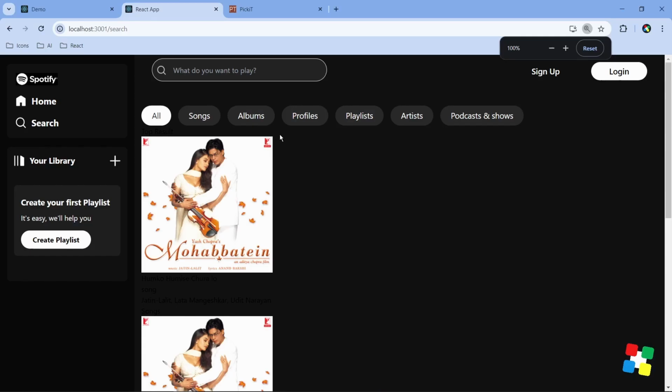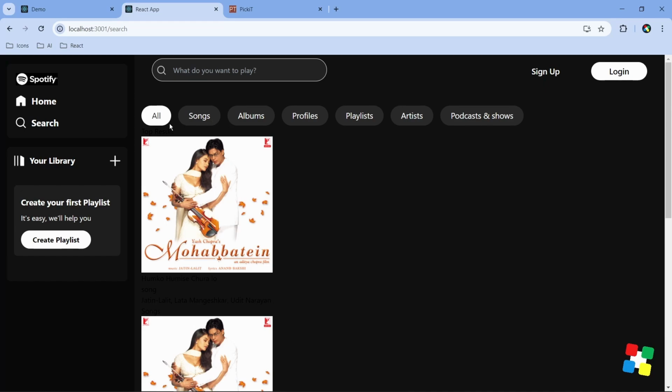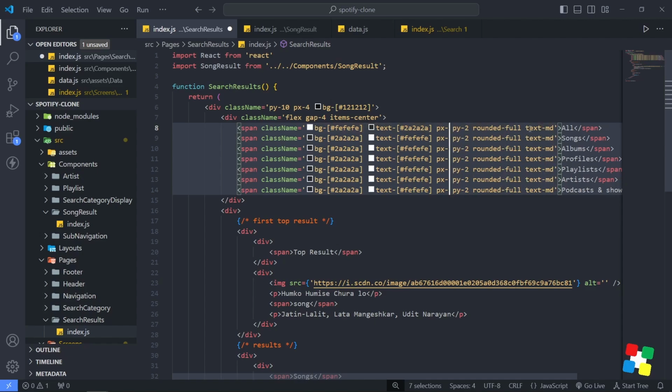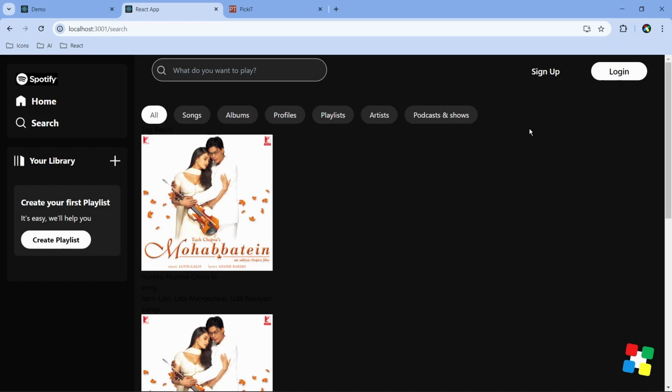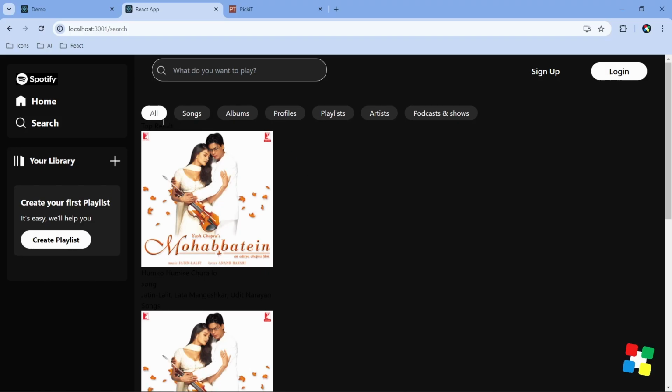Yeah, and then what we can have is align items, item center. Basically it will be centered. So I think it's looking a little bigger than what we have. Let's change a few things over here. Instead of this text LG, I'll try to have MD, and instead of 6 maybe we can have 5. Yeah, so a little bit of difference, but it's very small compared to that. So let's have 1 over here, py. Yeah, now it's properly fine.